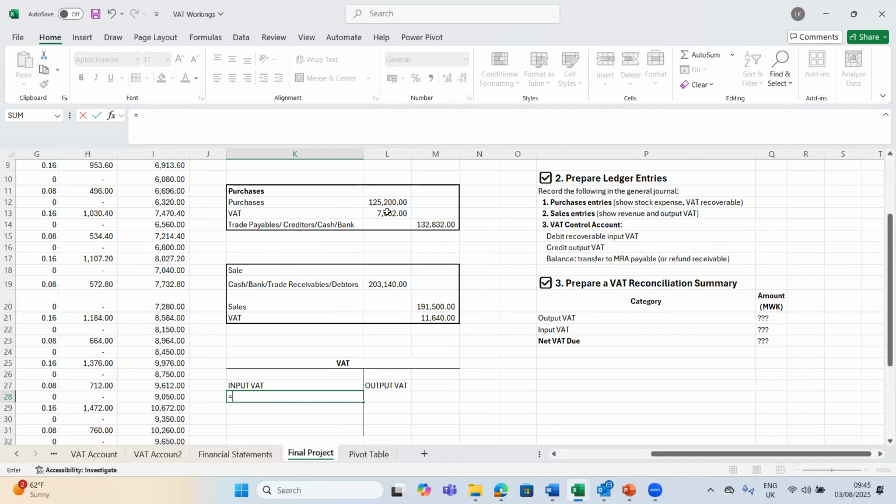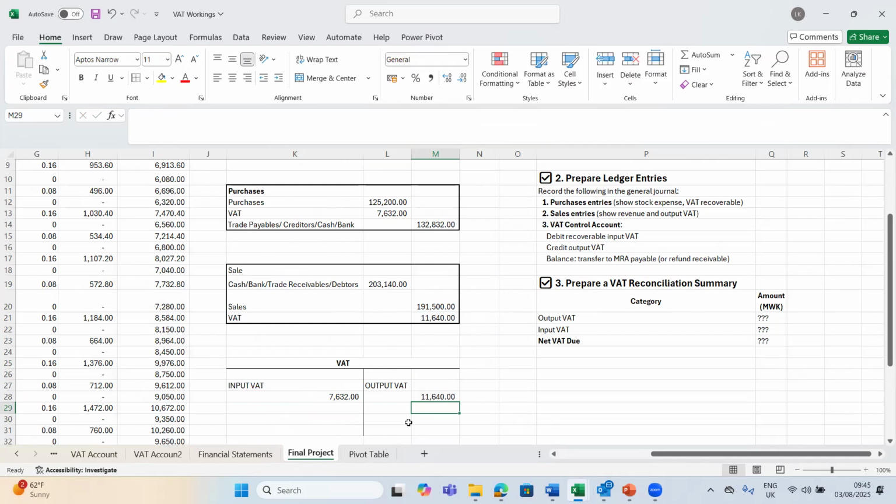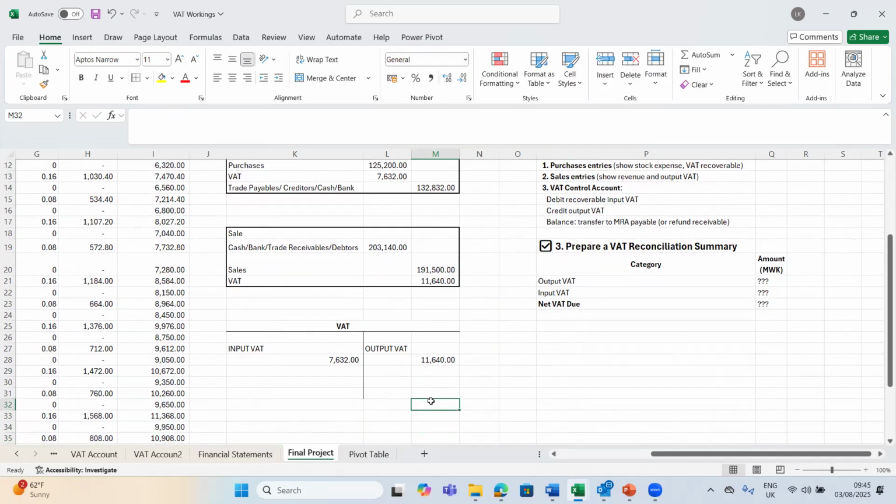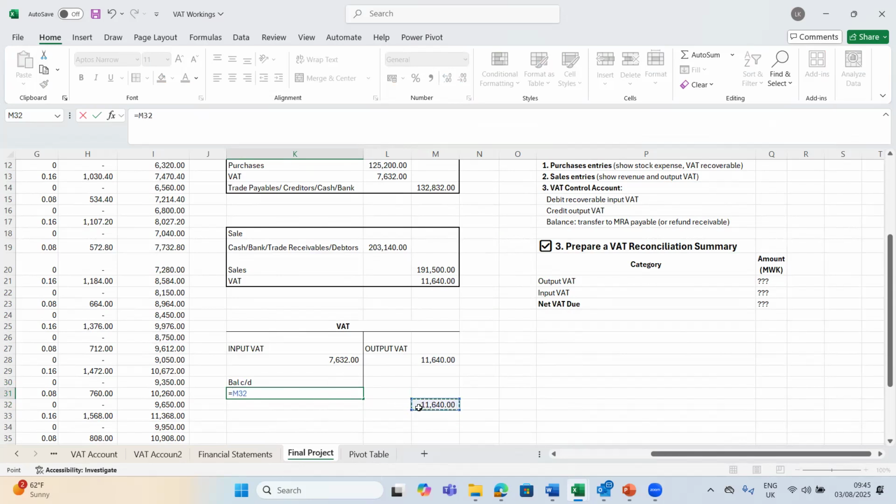This is the VAT on purchases. That's that one. How much is the output VAT? That's VAT on the sales. That's that one. The net effect, we have more credit than debit. So balance carried down will be this one minus that one.